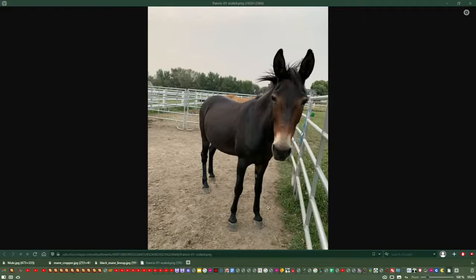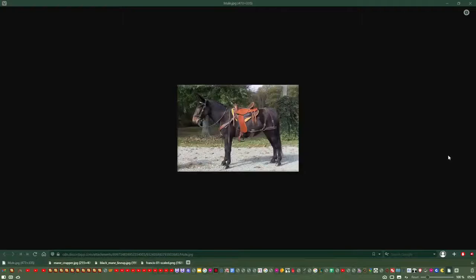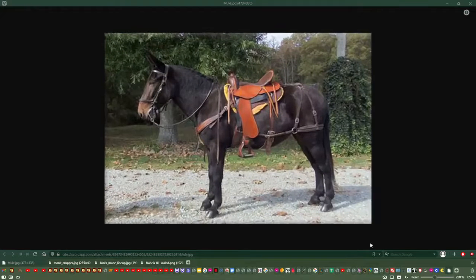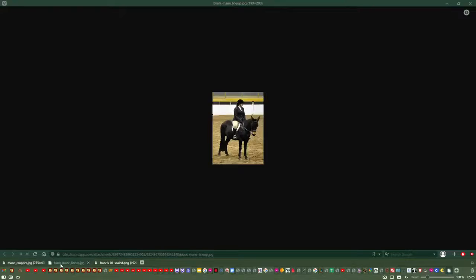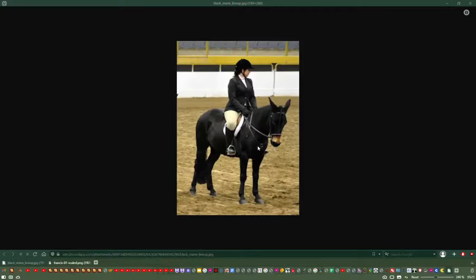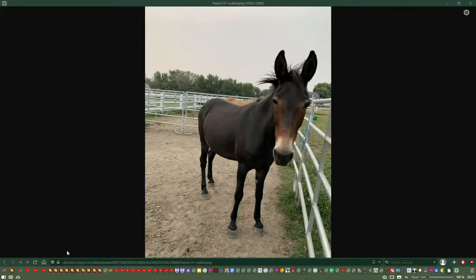However, they do require special equipment. This is a Western mule saddle, where they've got the front attachments, the back hand attachments, just the entire harness that is required. Then we have the back part of the English attachment. So we've got just the tail loop. And we've got the chest harness for English riding mule as well. And this would be the ideal color of mule, but I'll take any color of mule.